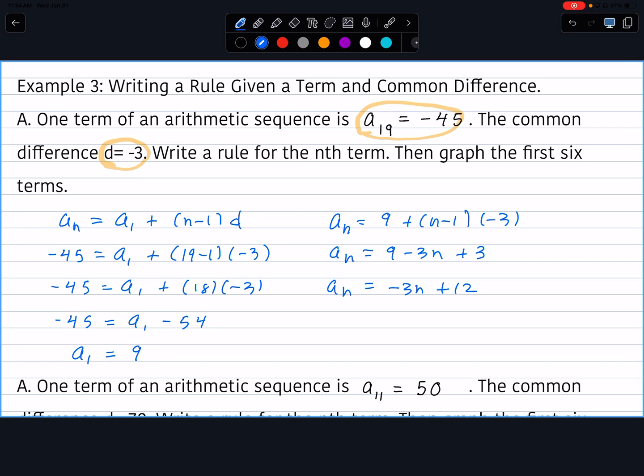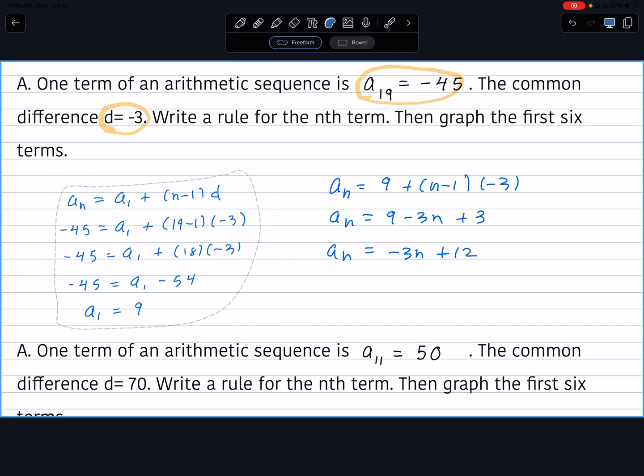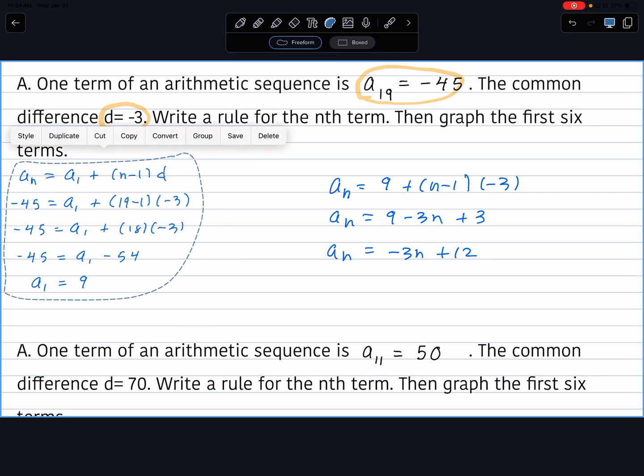I want to do one more thing with this. What I want to do with this also is graph this. Now I want you guys to notice, this is actually the equation of a line. This is your slope, that's your y-intercept. Arithmetic sequences are lines, but we're going to graph it slightly different. And what I mean by that, let me move some stuff over here and maybe shrink it a little bit so I have some room to work.